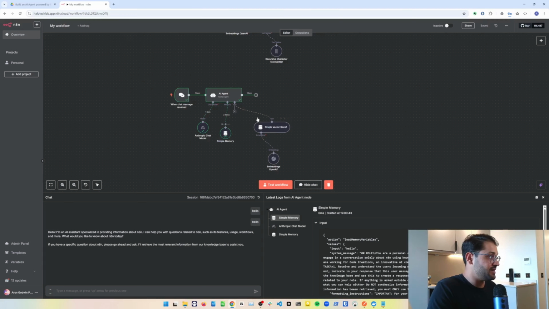Now in this example, it didn't actually utilize the vector database, and that's because the AI agent didn't see the need to leverage this tool, the tool that allows us to go and retrieve information from our knowledge base. So it didn't see any requirement to make use of the RAG architecture in this example, and it was correct in doing so because the user query was not related to N8N. It was just me saying hello.